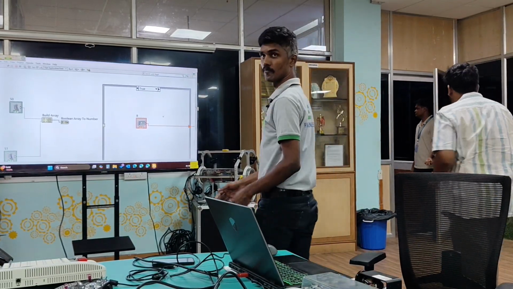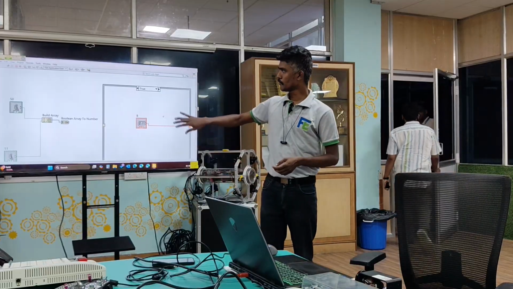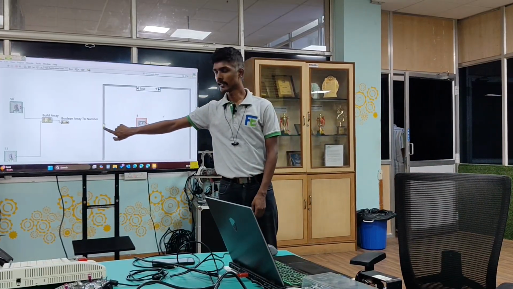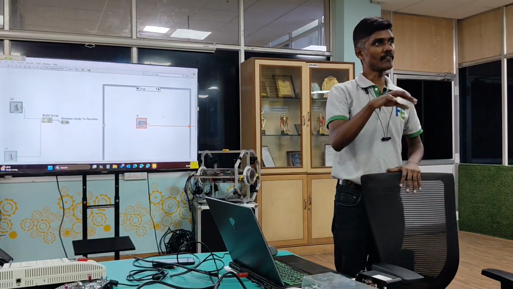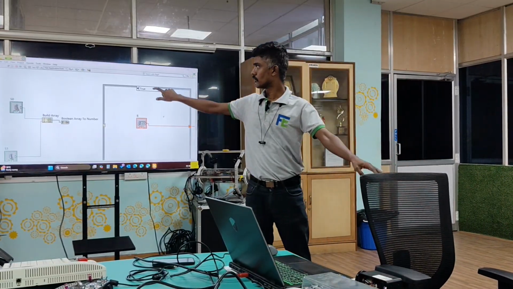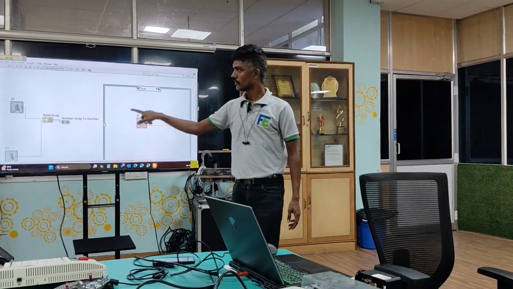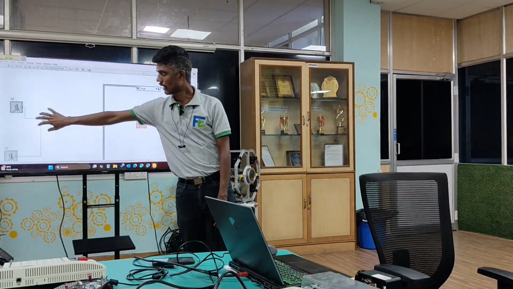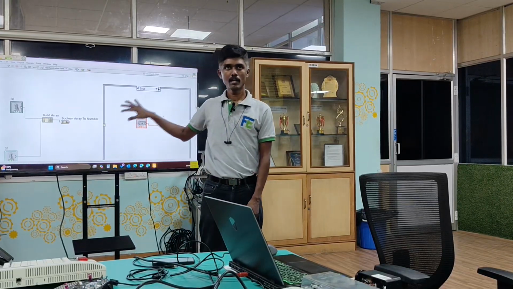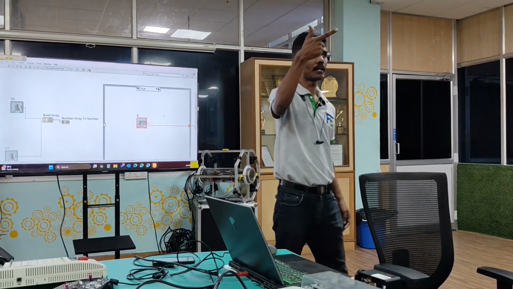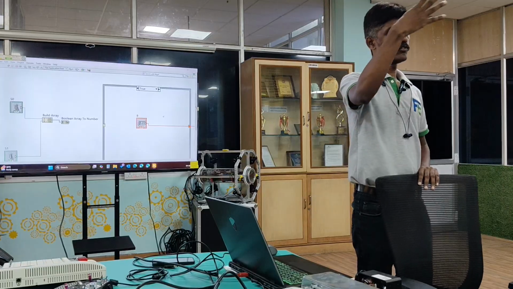So initially, back to the screen. Initially my case structure is in the green color. Green color corresponds to Boolean data type. Boolean having true or false. So I'm having true or false, two options. Even though if I connect, do some magic, and validly connect all the two inputs to here, finally I will get only two options, either true or false.